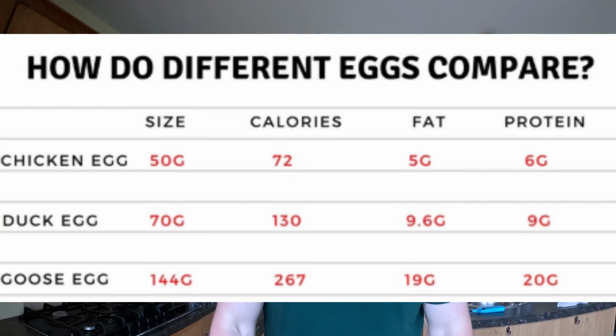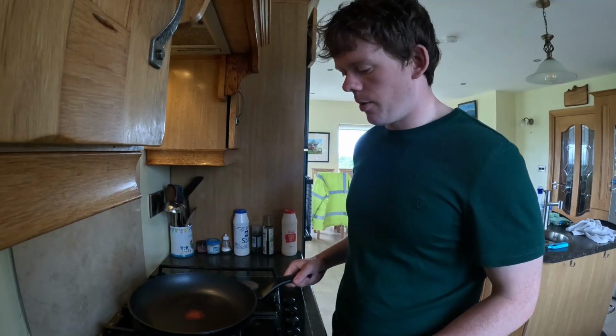I'll put some nutritional information about the 3 different eggs up on the screen now in a table, just so you can see a comparison of the 3 of them. Okay, so now I'm going to cook the 3 of them up and do a bit of a taste test and a comparison between them. So I'm just going to fry the 3 eggs with a bit of oil to even see what they look like in the pan.